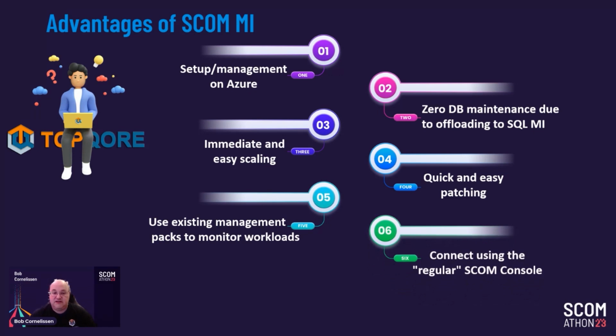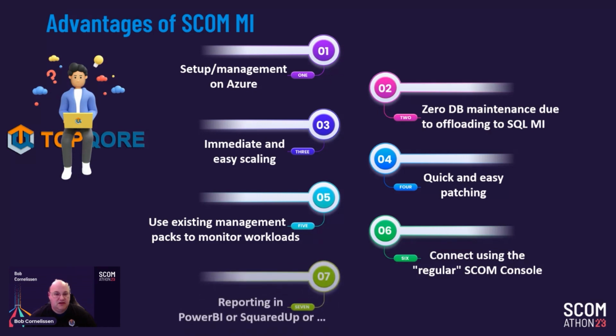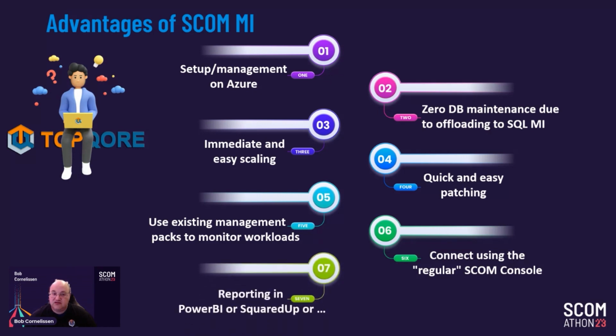You can still connect using the regular SCOM console, right? So if you have your SCOM 2022 console, just point it that way, and it should work. And you can do your reporting stuff in Power BI, for example, or Squared Up, or something else. I will talk about the reporting part in a minute.